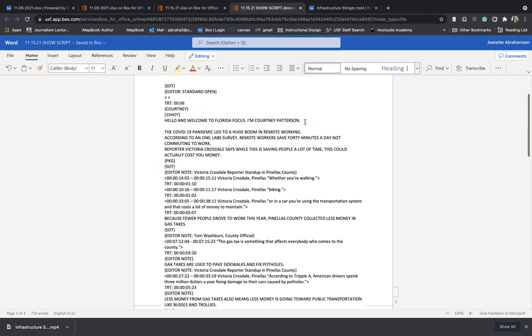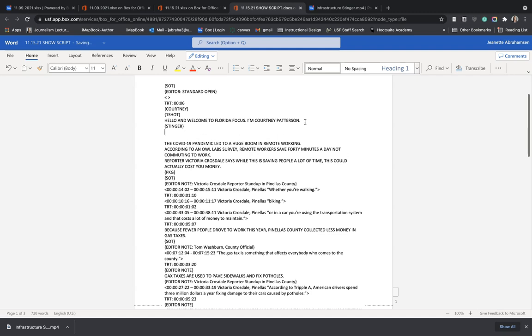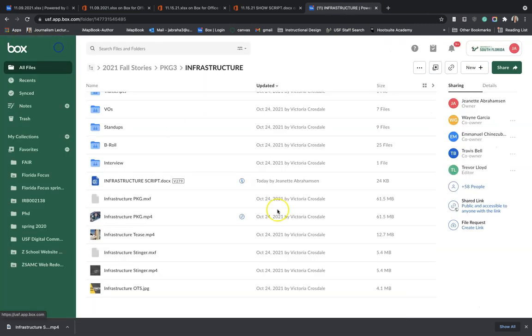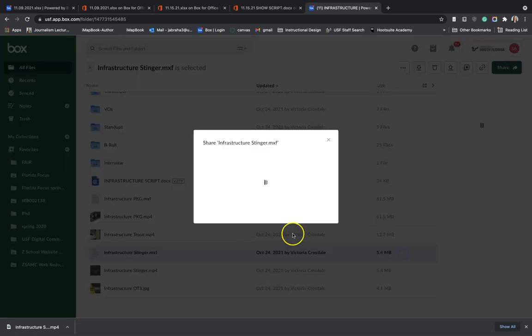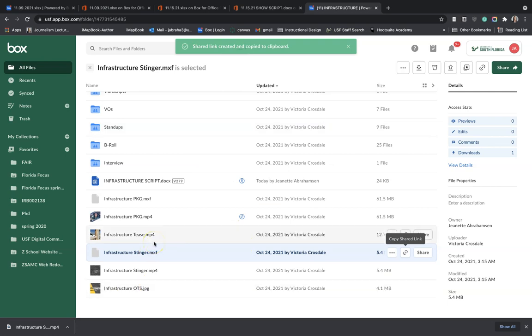We could use the stinger to get us from her hello into the toss of the package. So let's go ahead and put the stinger here. And then I'm going to put an editor note for the show editor. If we were to do this in a studio, we would want to make sure that all of that was linked here. This is the stinger. We have 2 versions of the stinger. There should be one as an MXF file, and that's for the show editor. But if this was going to be produced inside of a TV studio control room, then you'd want the MP4.